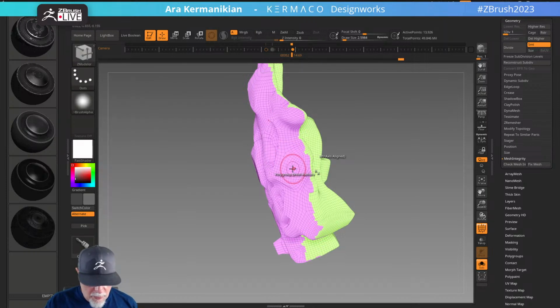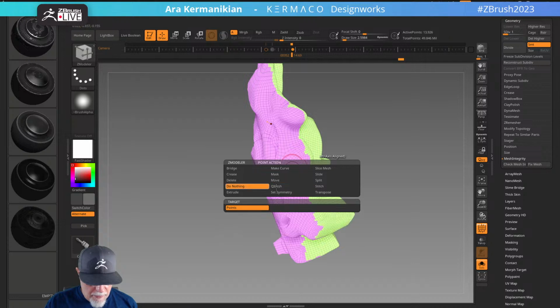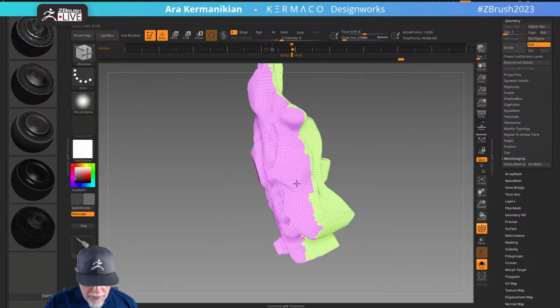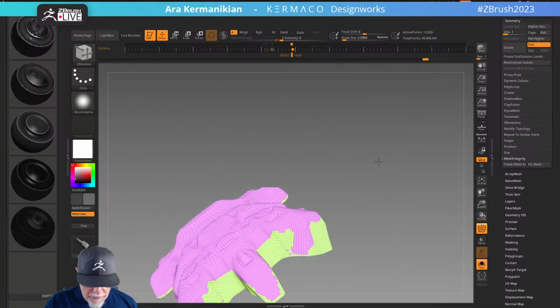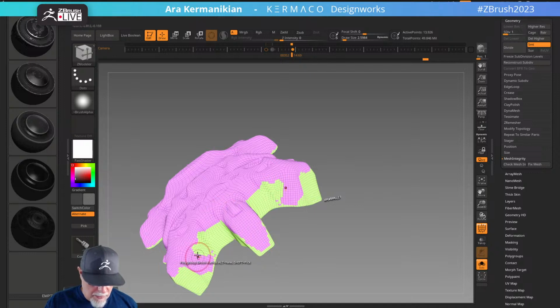Let me do the thing where I don't do nothing on the point 2 because I don't want to move anything. So with brush radius, I can just do this as well, which is basically creating where I want my UV seams to be. Okay, and I guess we could probably just do all this.